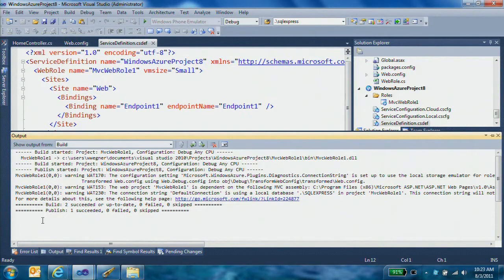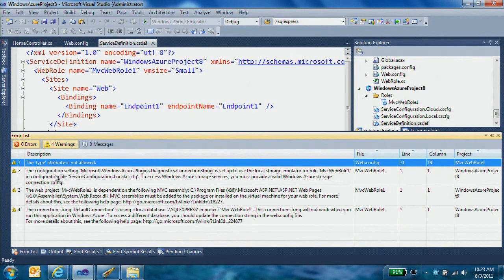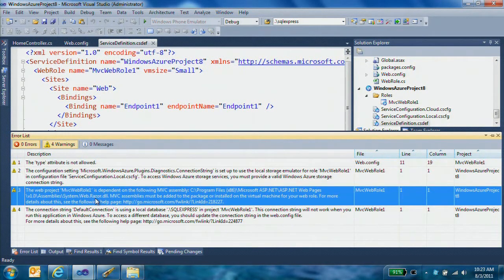Here we go. So here you can see there's a warning that popped up. There's another view that I'll show, it's a little bit easier, but you can see here, hey, it's dependent on the following MVC assembly. Make sure to set it. And I think if you go to the error list, yeah, here you'll see it in the error list as well, it warns you. I haven't tested it much beyond the MVC3 stuff. I know the team said that they really tried to optimize for MVC3 since it was a common problem.